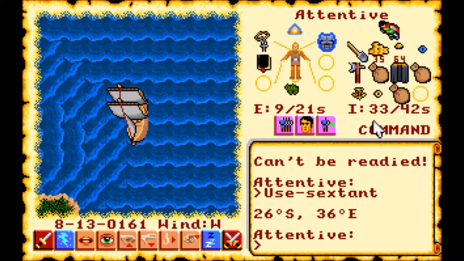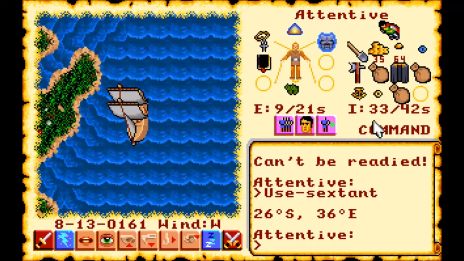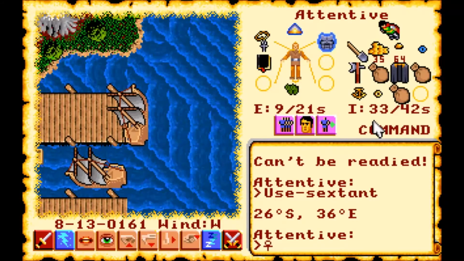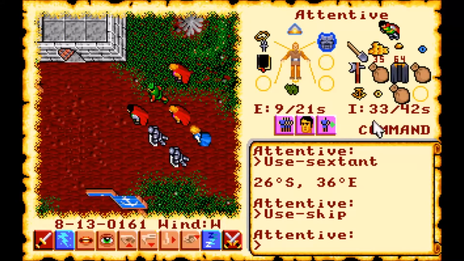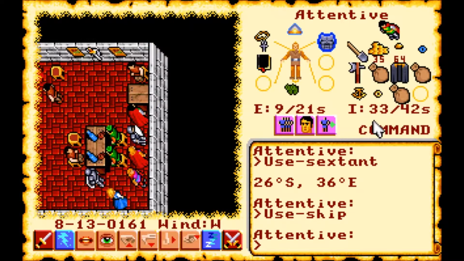Okay, we're almost down there. And there's the island, we found it. Okay, let's sail around to the harbor here, and we'll look for those docks, which should be right around here. There they are. Alright, welcome back to Buccaneer's Den. Now, Homer was hanging out in the tavern up here. Let's see if he's still there. Ah, there he is.